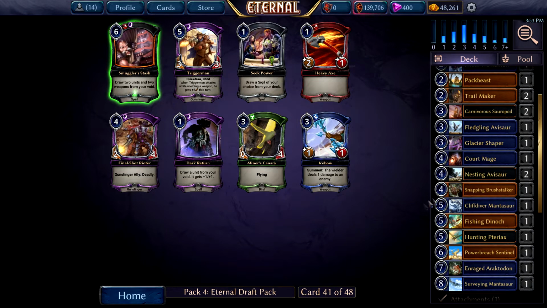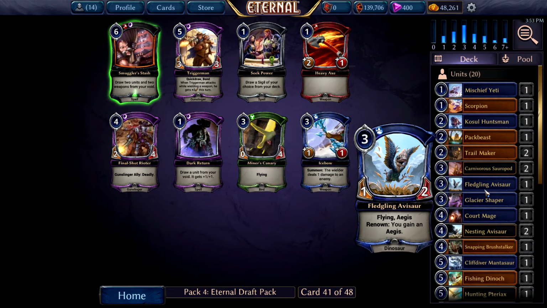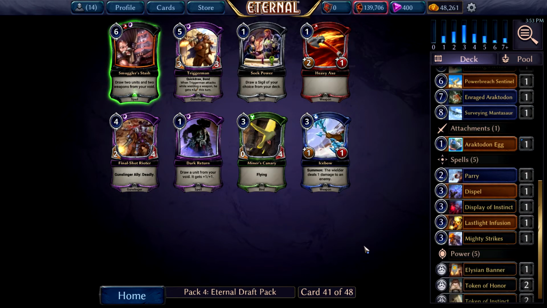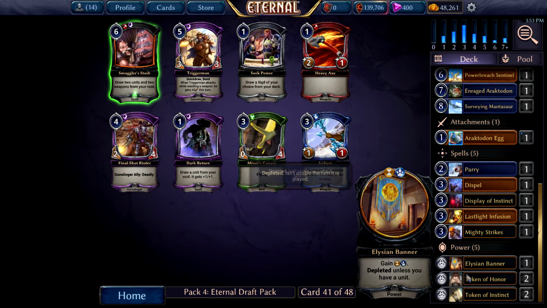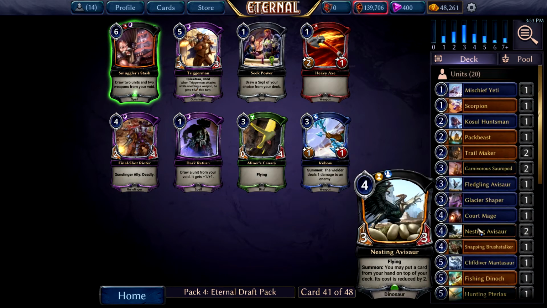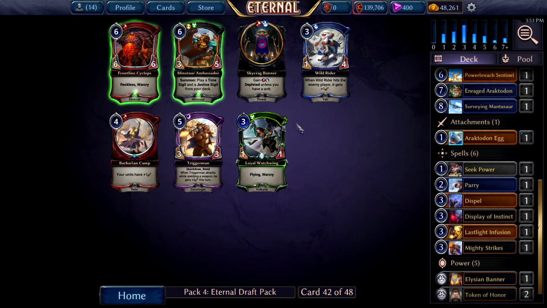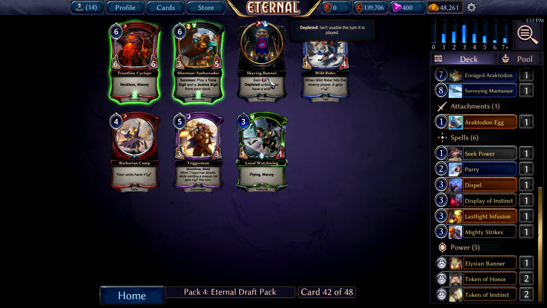Could take Ice Bow here, could also take Seek Power. Ice Bow does have some synergy and is generally just good on its own. Seek Power is just solid fixing though. So I'm going to take the Seek Power here. More fixing for us. Love it. We'll take the Skycrag banner.